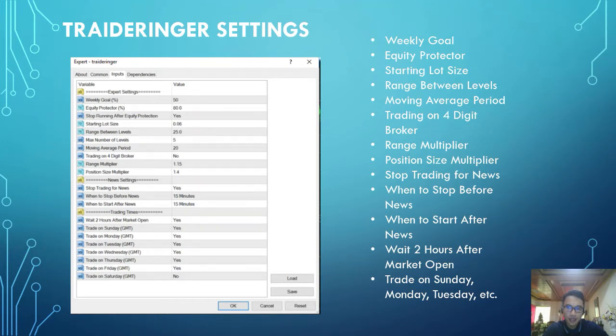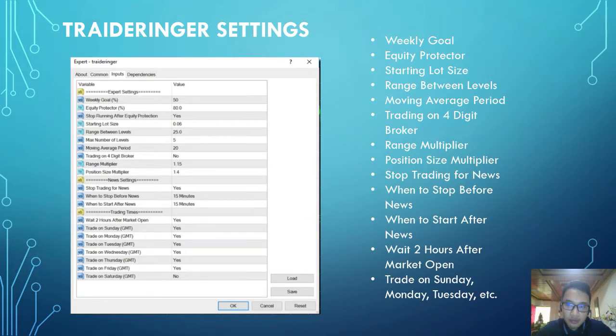Then equity protector. Equity protector, from the word itself, protects your equity. So if you put 20%, when the drawdown becomes negative 20%, so if you have 1,000 USD and you set the equity protector to 20%, at negative 200 USD, it will cut the losses. When the drawdown is closed, it will directly deduct from your equity or your balance. So 1,000 USD minus 200 USD, that's 800 USD. That's what you call equity protector.